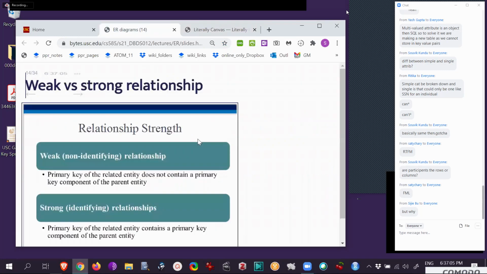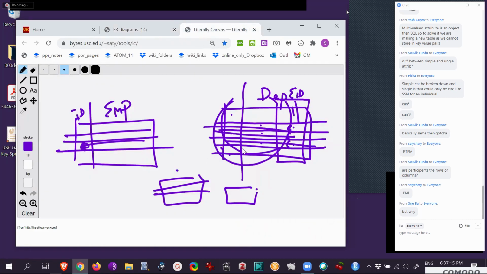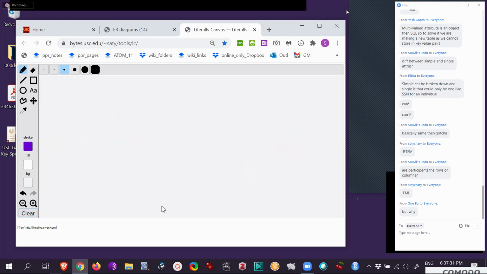What is weak or what is strong depends on a new idea called relationship strength. So what the heck is a relationship strength? It is really all about this little part that I didn't quite tell you. I glossed over it on purpose: what could be the primary key for all of this. It turns out that the primary key can actually be expressed in two different ways. Maybe it's worth drawing this again. I'll go for a smaller stroke this time.